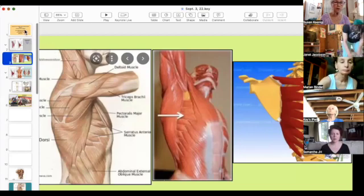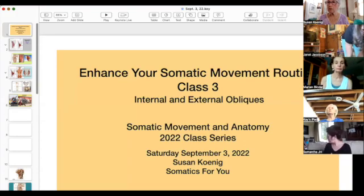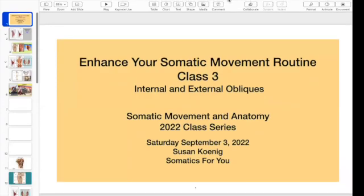Okay, I want to go right to screen share. Oops, I don't even have it on the first one, but I'll get it there. And I need to just minimize this. Hold on. There we go. And I need to bring this up.